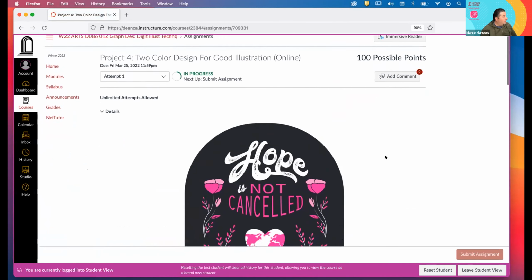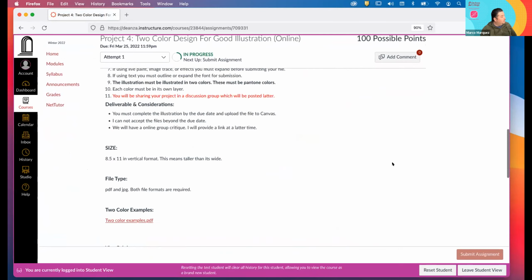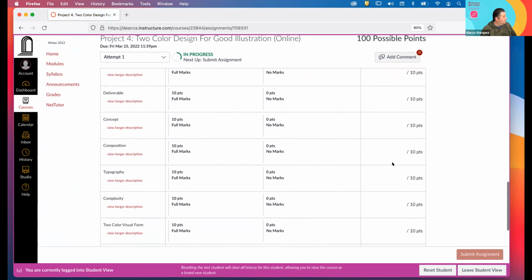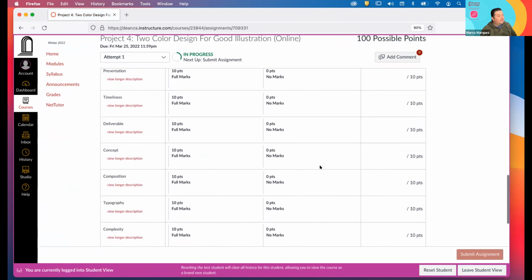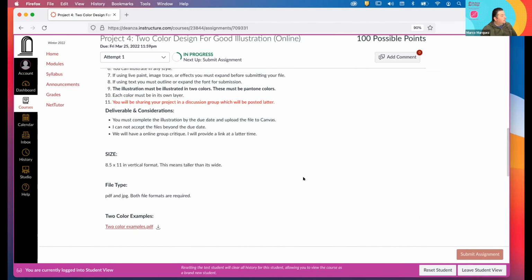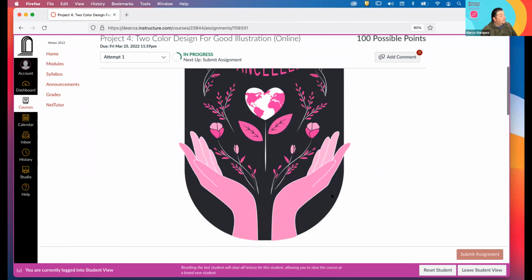All right, so it's 100 points possible. Did I set up the rubric? Yep. Oh, I got to fix the rubric, guys. I'll clean that up. I like to have 5 categories now, not 10. So I am going to combine deliverable and presentation together. They're kind of the same thing. It just makes it faster for me to grade. So just note the rubric will be compressed into 5 categories of 20 rather than 10 of 10.